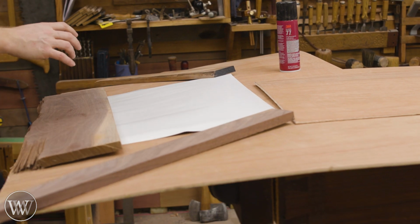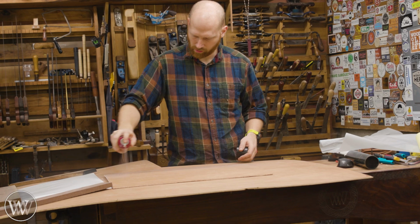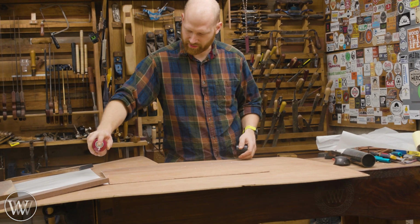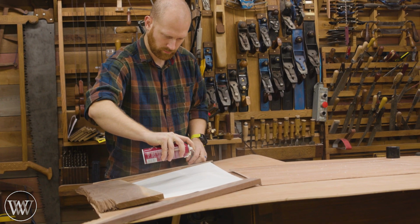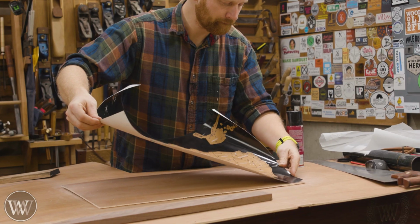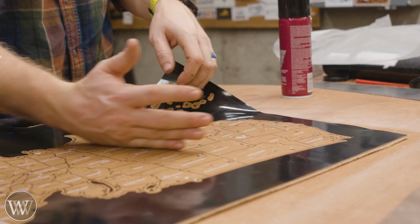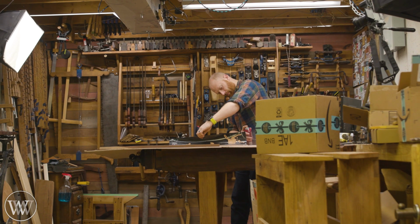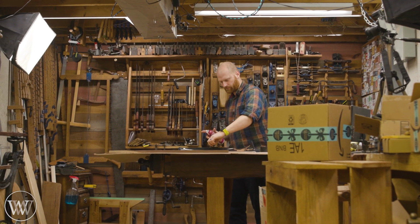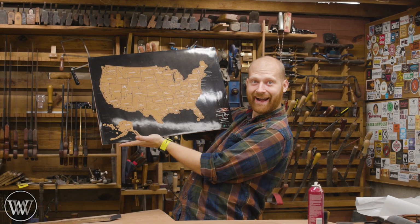Fairly straightforward. Then I need to glue the picture on, and we're going to be using some Super 77. I spray it on both sides, let it sit for a little while until it gets tacky, and then apply it on. A very simple method. Just make sure it's where you want it, because as soon as it touches, it's on. Then wipe it down, kind of squeegee out any of the lumps, and let it sit. Had to come back and touch a few spots, but there we go.